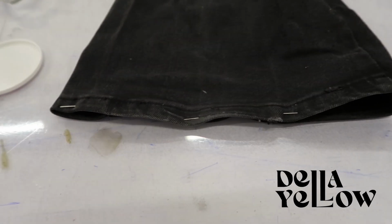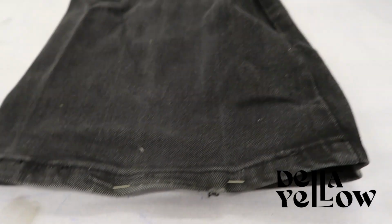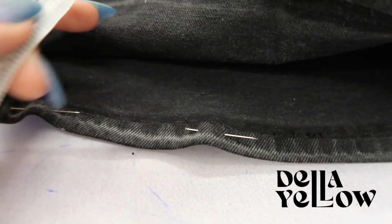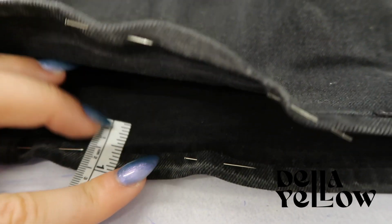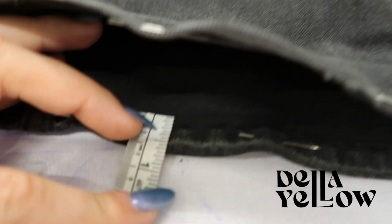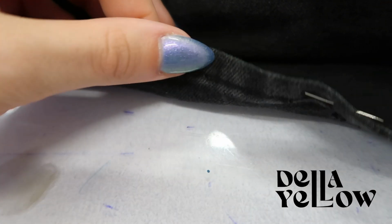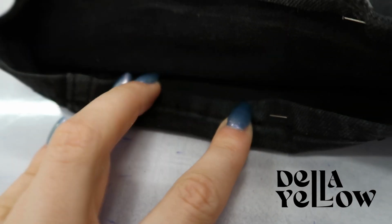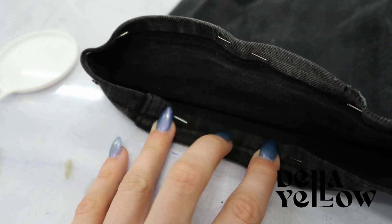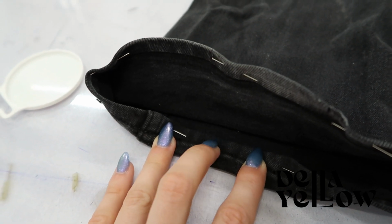Okay, so I've just gone and pressed this in the iron, and now I'm going to take my measuring tape again, and I'm going to go to the underneath, and I'm going to measure 1.5 centimetres. And this is where we're going to turn it up to. We're going to turn it up just like so. And we're just going to measure and check that this is 1.5 centimetres. And if it is, we're just going to pin this into place.